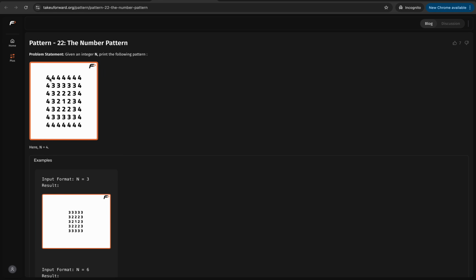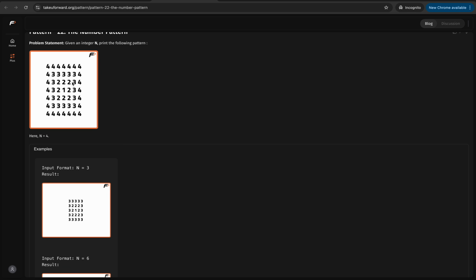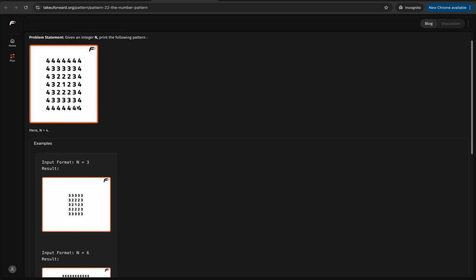So they have 2n minus 1 rows, and 2n minus 1 elements at each row. So we'll have a matrix of 2n minus 1 cross 2n minus 1. At each index we'll find out where it is with respect to the top and with respect to all borders.